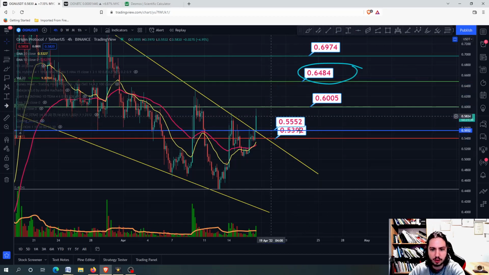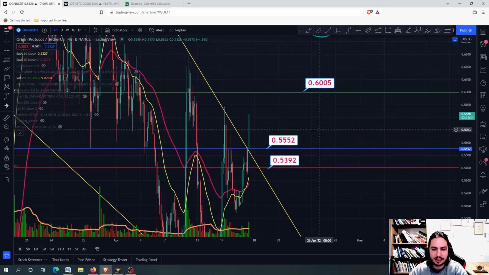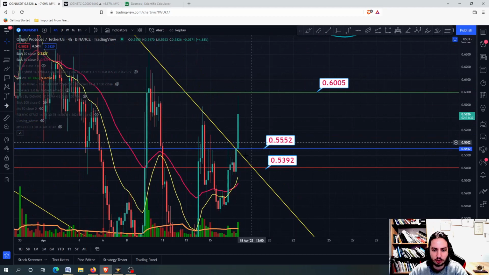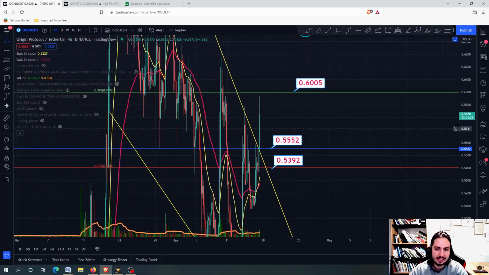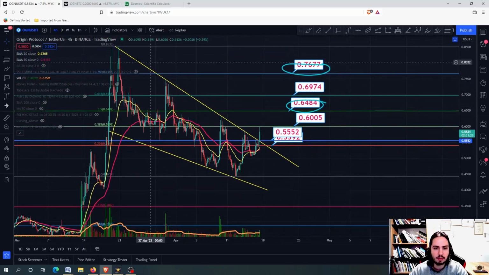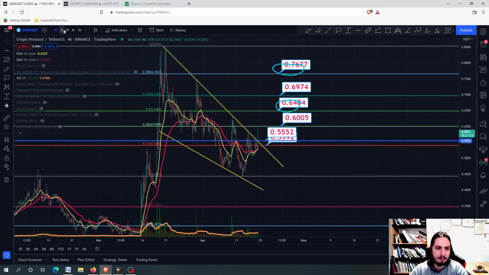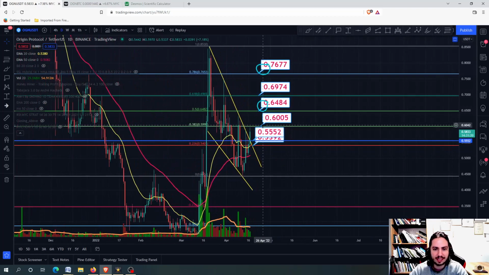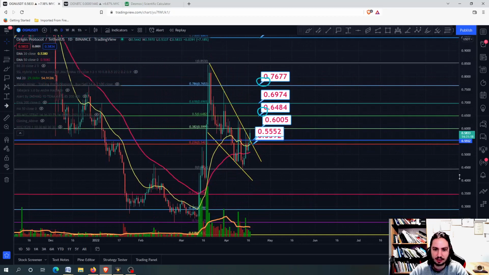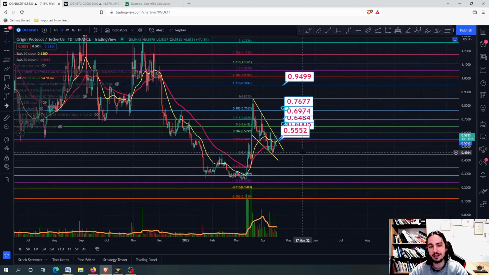I'm going to remove the drawing so you do not get confused right here, and you can see that we need to have a confirmation on either of these two points or just go insane. Right now we made a nice movement of breaking above this top trend line, and potentially a very nice bull flag formation could be the case for OGN against USDT, and we go all the way higher from now.